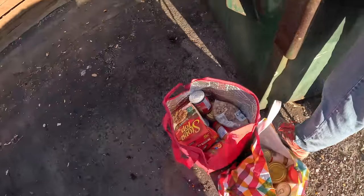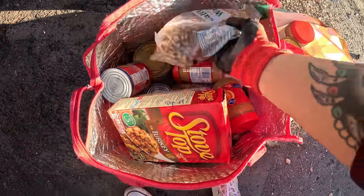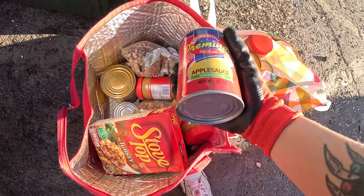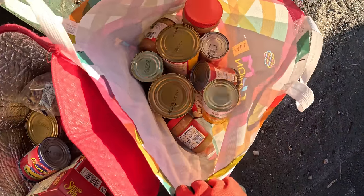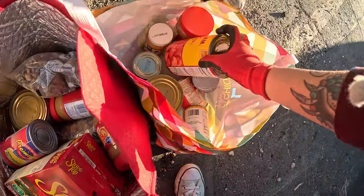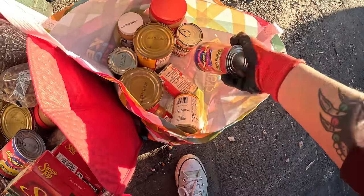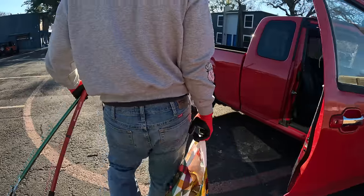Awesome. Well, man, that's so great. All of this stuff is gonna be really awesome to donate to our free pantry. These are like free pantry items, like food bank items, and we do find them dumped kind of often, but some of them are obscure, like the giant thing of yams, but there's also a lot of the beef raviolis, different fruits, there's applesauce, and a lot of peanut butters, more peanut butters than we normally have found, so that's awesome.